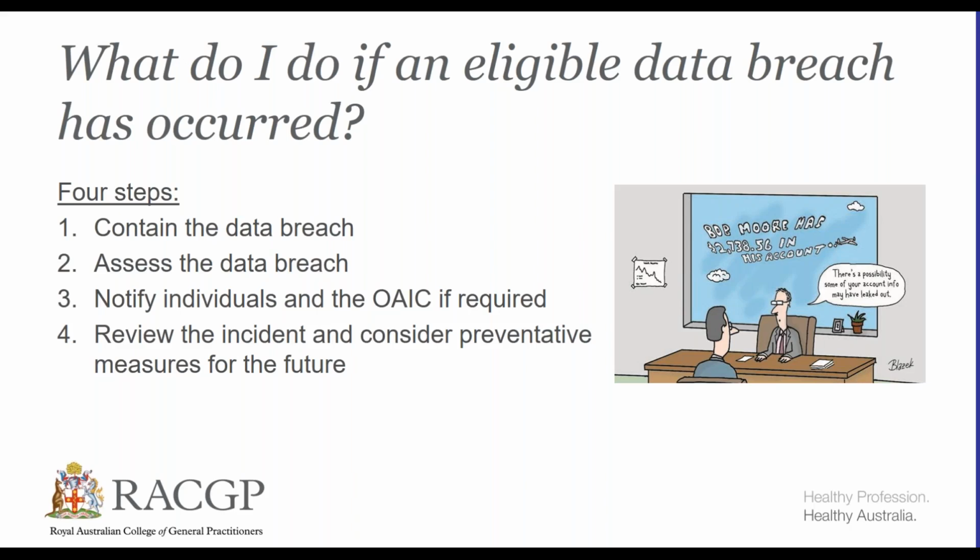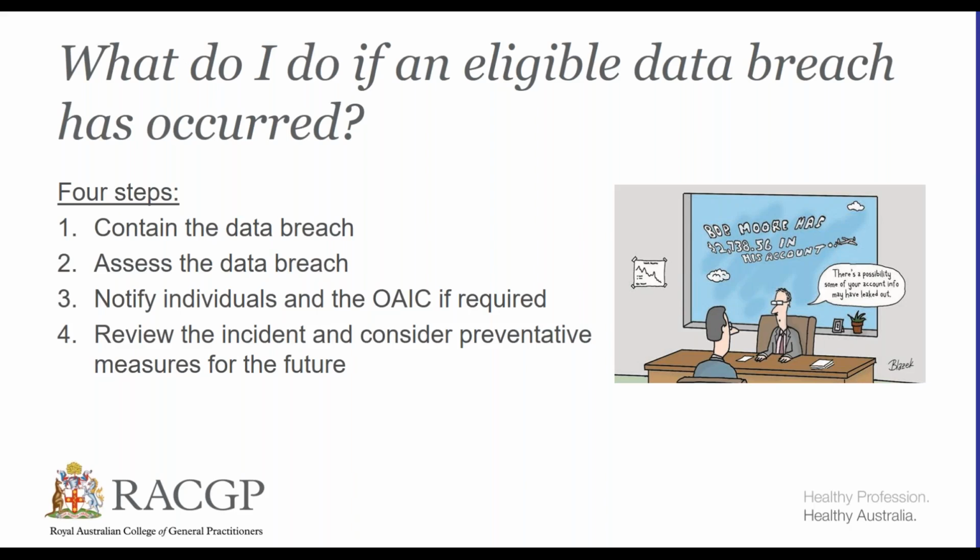So notification can occur in a number of different ways, including by letter, email, phone, or online. It's up to the entity to think about what is appropriate, and this will depend on the situation, the severity of the data breach, but also your normal means of communicating with patients or individuals. So how would they expect to receive that information from you? You must also notify the Australian Information Commissioner in the form of a statement, and there are some statutory requirements for the information that must be included in this statement, which I'll go to shortly.